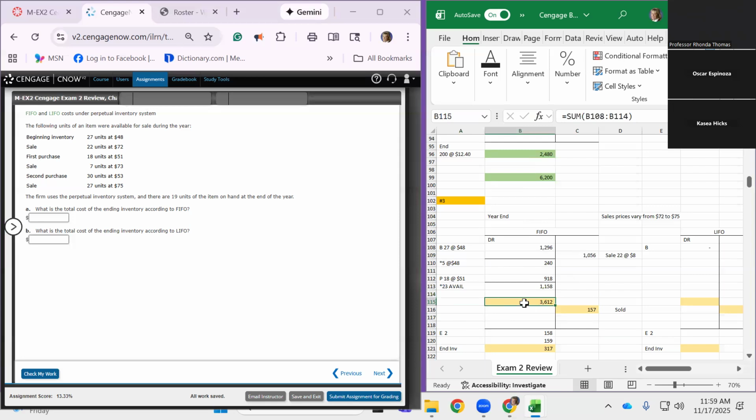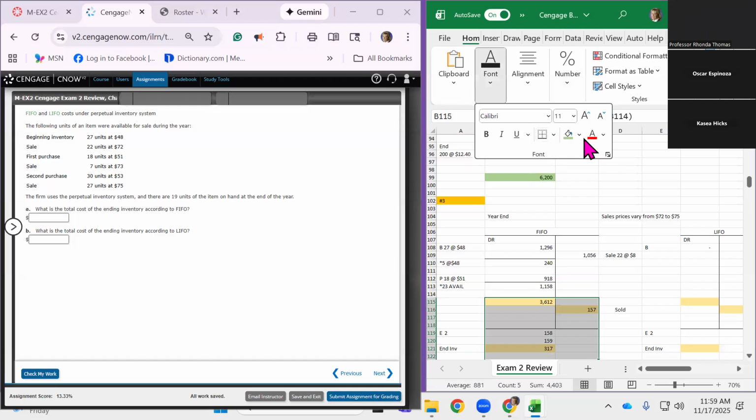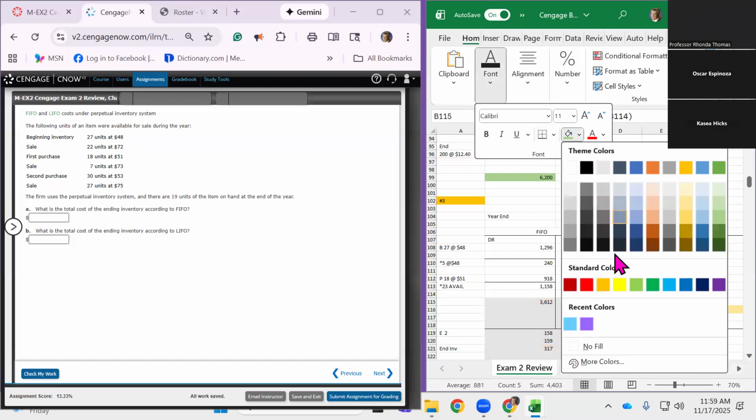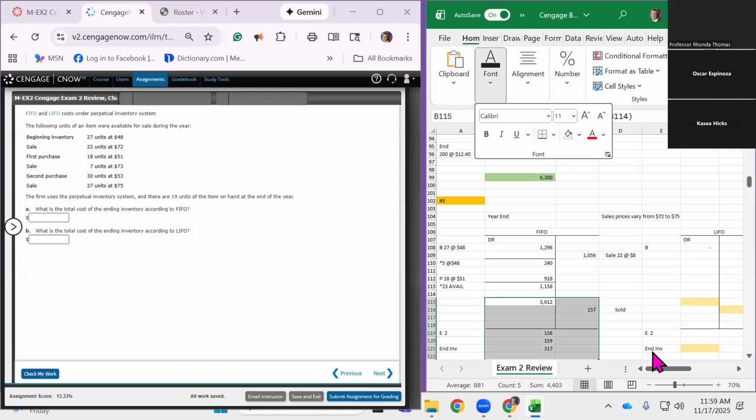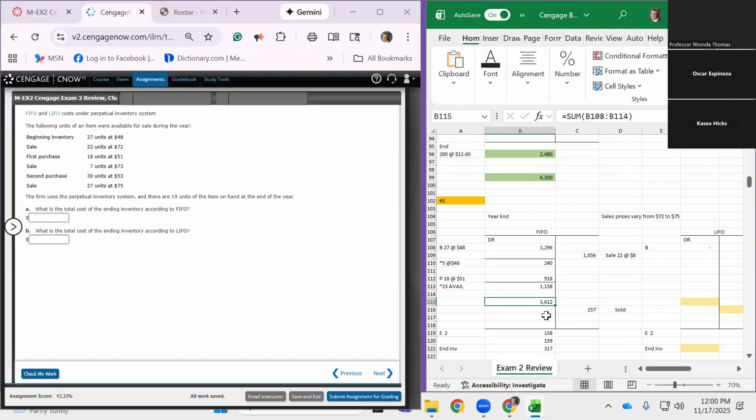So let me get rid of these from the last problem, because we have 2 sales and 2 purchases. But what they want to know is what is the total cost of the ending inventory? They just want to know how much is down here. All right. And here's an easy way to do it. So we've already gone through this. I'm going to go ahead and finish it, but I'll show you an easier way to do it because I just don't want to leave it be.